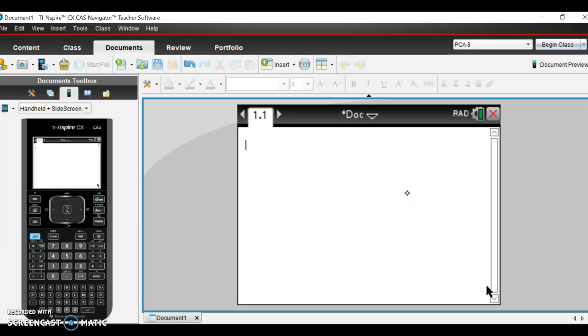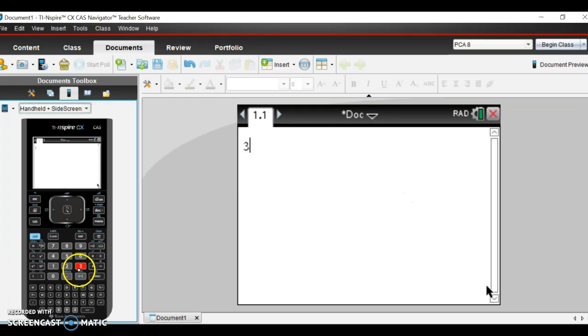And we're going to do 3 divided by 8. But if you remember in our scavenger hunt, we want to approximate this. We don't want 3 over 8 as a fraction, because we know it's 3 over 8. Remember, we want to do control answer. So control negative gets our answer. And then we're going to do control and the enter, which is an approximation. So we know that 3/8 is 0.375.